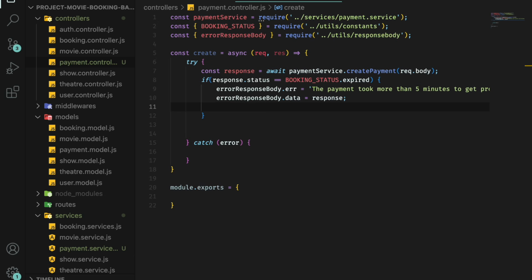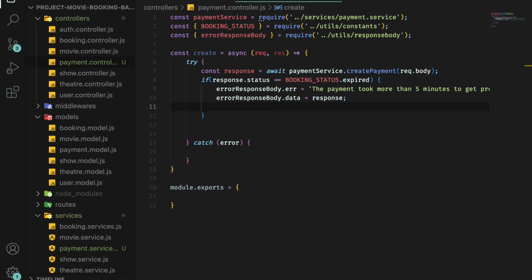Or let's search for payment expired. Cool.